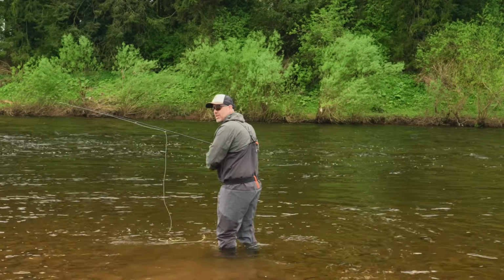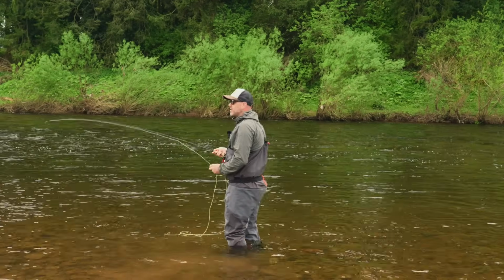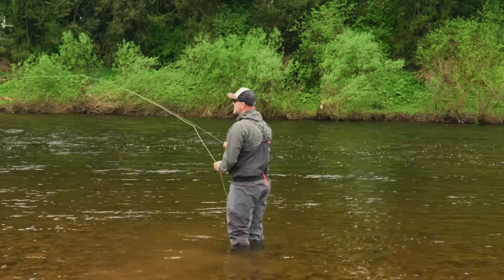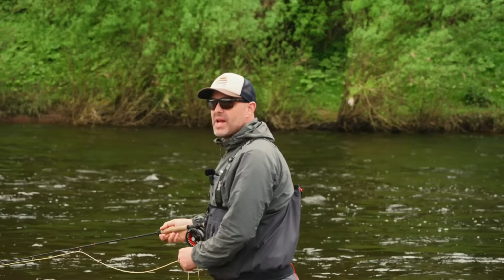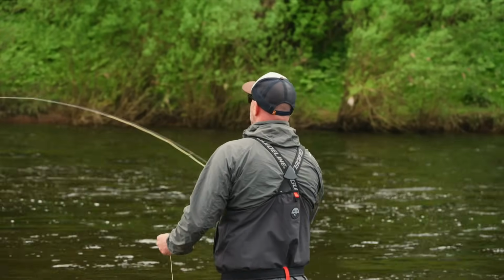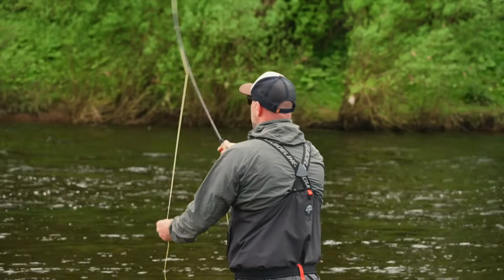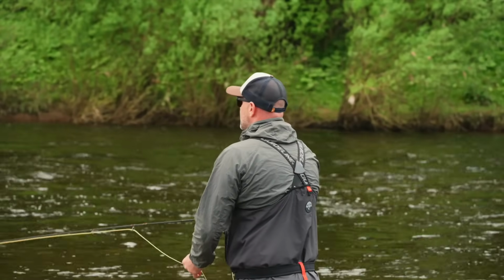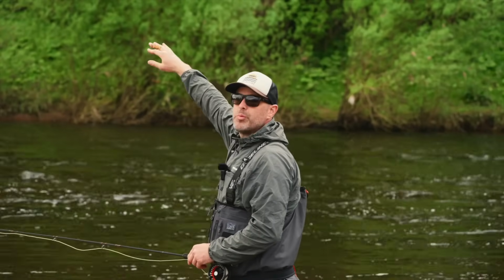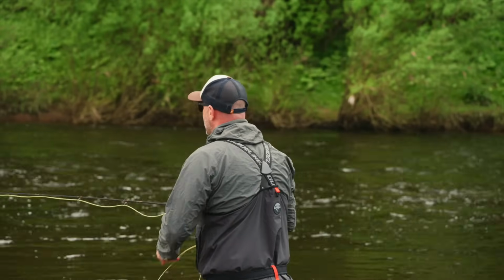If I'm using a heavily weighted fly and I'm not used to casting it, it's a big heavy bead, so if you come in making a normal overhead cast and you drop it by accident, you might rattle your rod tip. So if you're casting a heavy bead, you can oval cast so it's never coming into contact. You're going up and over. Your rod tip's constantly making that oval, your fly's coming down underneath and then going over the top of your rod tip, so it's never coming into the path of your rod tip.